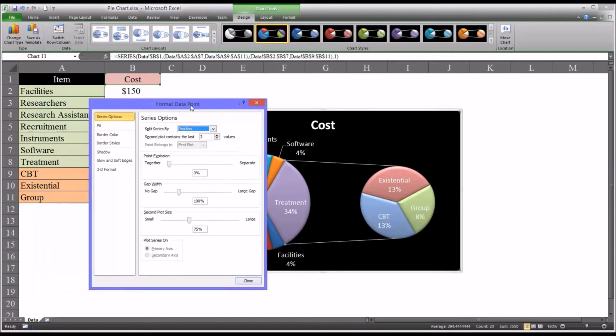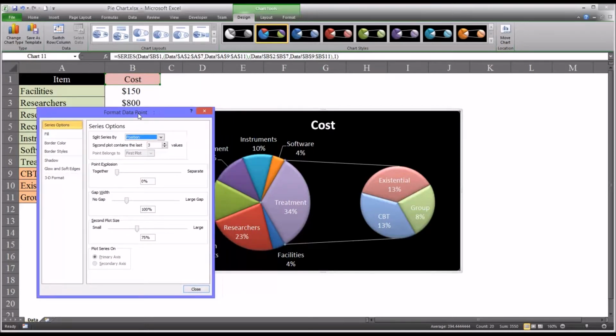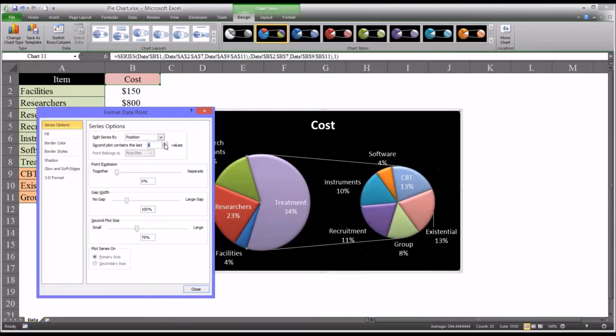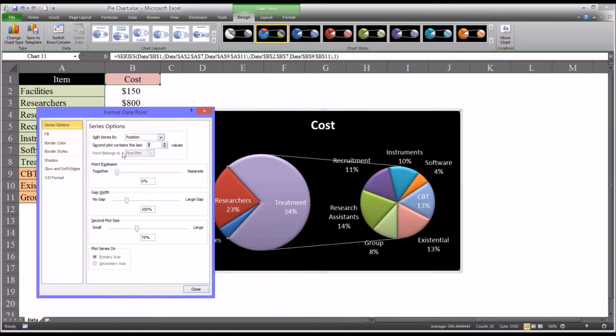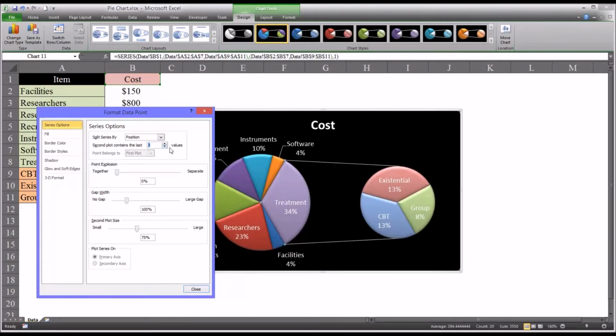So if you had, say, four or five treatments, you would need to edit this value to reflect that. Now, of course, this won't make sense as I move this up now to four because it's taking software. But I just want to show you how the chart dynamically changes based on the number of categories selected. Remember, it's taking the last categories. So this would be the last seven, last six, and so on, and I'll just leave it back at three where I started.